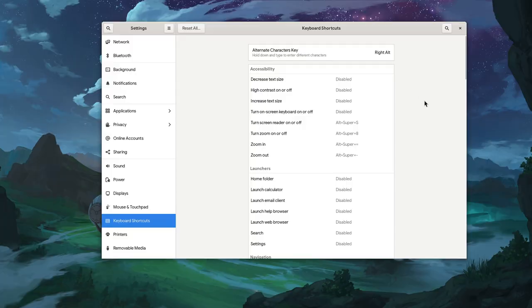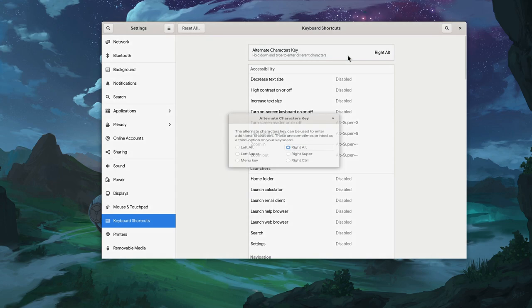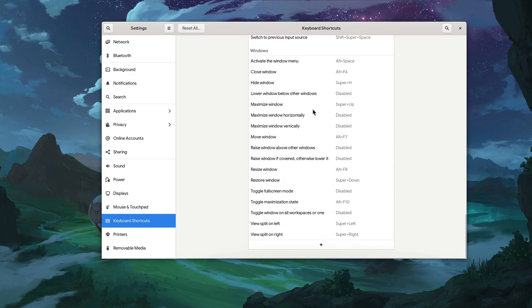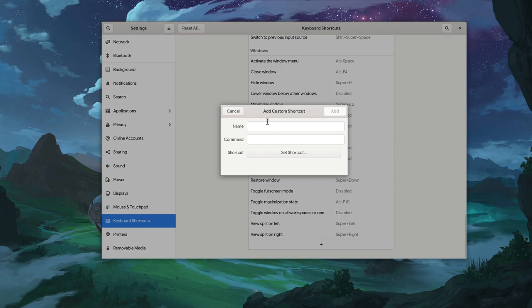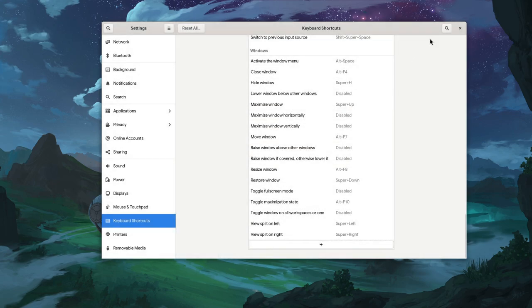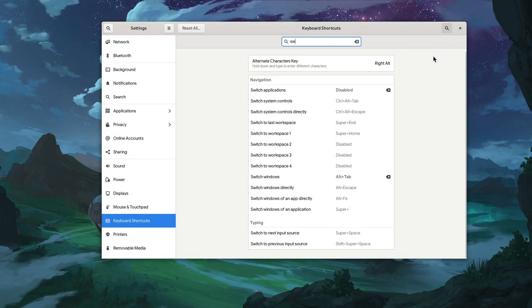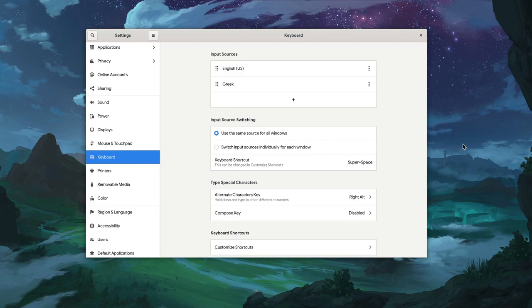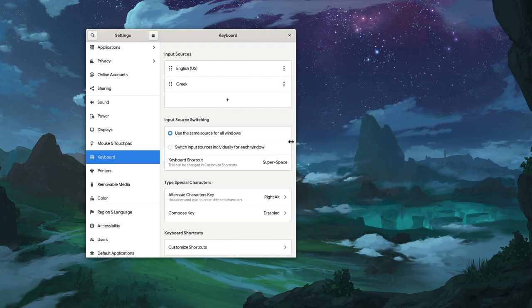So, if you don't have GNOME, let me show you how it was before in 3.38. On the very top we had the characters key option. Then we had all the shortcuts in a list with headers, and on the very bottom of this list, we could assign a new custom shortcut. On the header bar right side we had a search with results filtering, and on the left we had a button to reset everything to default. And that's the settings app for the GNOME 40 release, and everything is on master.